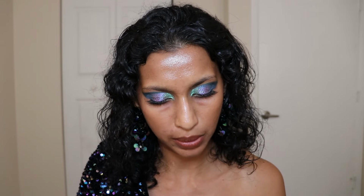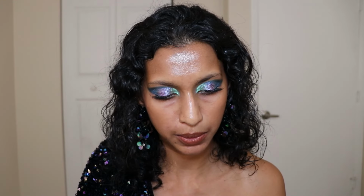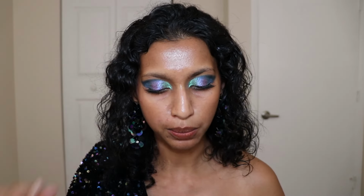And I think even in Archeo, there was one that didn't show up. I don't remember which one that was, but if you go back and look at my looks, you can probably see. But I actually think that for the most part, a lot of the shades here were showing up perfectly fine, and they looked really, really good. I was very happy with everything that I was trying out and really enjoying the different color combinations and just taking my time with it. And yeah, I really, really enjoyed playing with all three of these palettes.